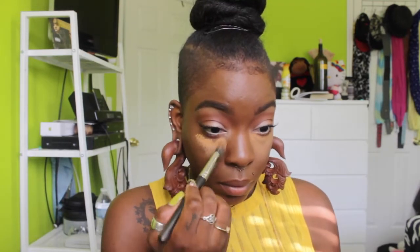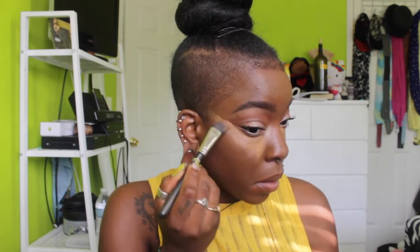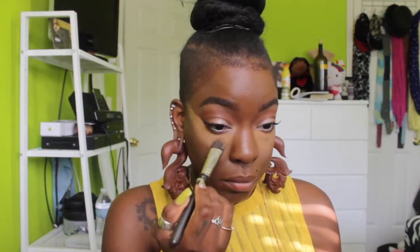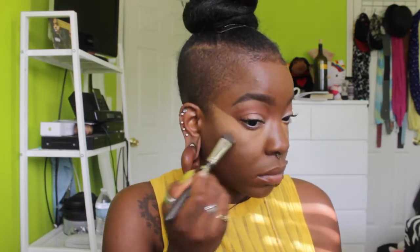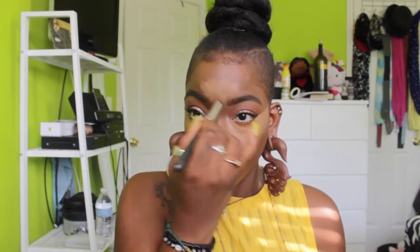Coverage wise, it is truly thebomb.com, but I still feel like it creases up on me more than the MAC Pro Longwear Concealer. That's my absolute fave. Oh, and I'm using a 132 brush by MAC to apply the concealer to the high planes of my face.